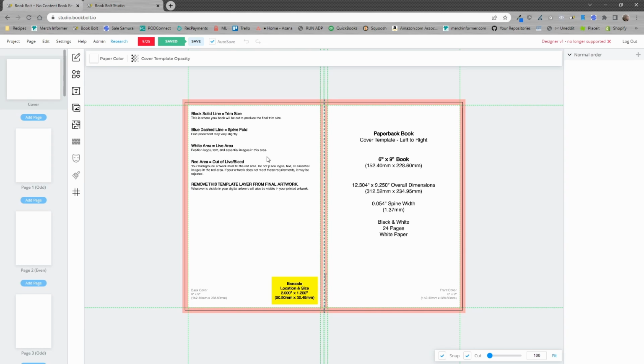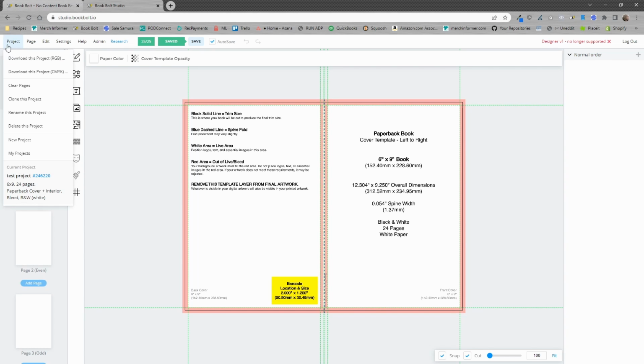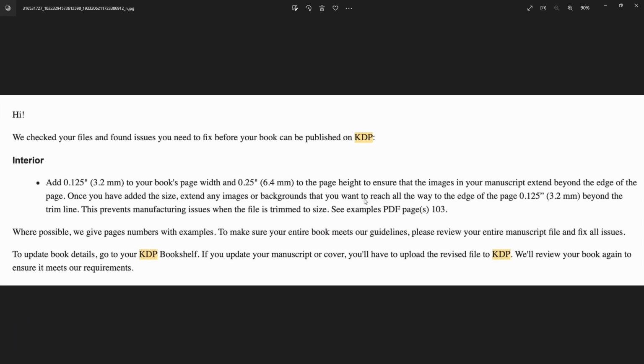The first thing to do once you get a letter or an email from Amazon KDP is to come back inside and look at your project. Now, if you click on the project tab in the top menu, you're going to see the sizing, the number of pages, if it is a bleed or no bleed interior, and the color of the paper for your interior. This needs to match up exactly with what you are seeing on Amazon KDP when you're selecting those options. Now, I'm going to bring over this right here.